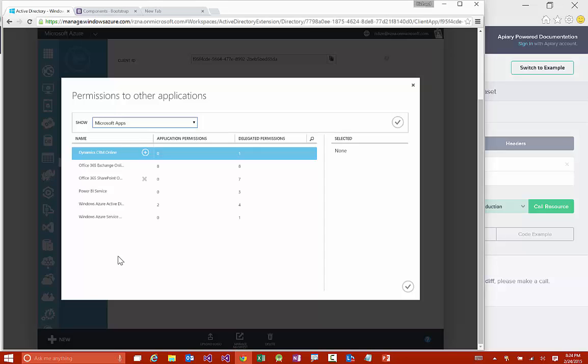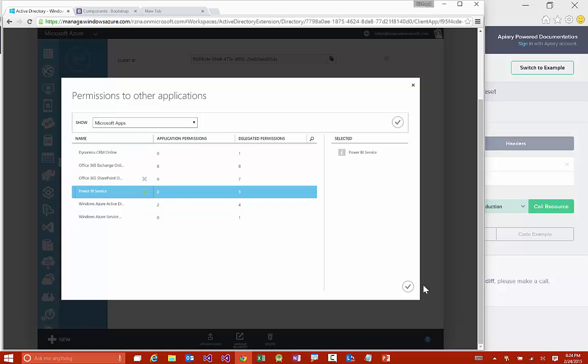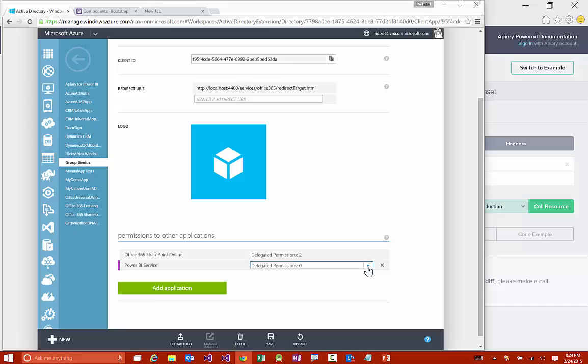So this is where I would go to add the Power BI service permission. And there's 3 different delegated permissions that I can give an application. And we'll just add this here really quick and look. I can do things like view content in here. I can create content, or I can add data to a user's data set. And we actually used all of those. We were able to view the data sets the user had. We were able to create a data set, and then we added new data to that data set.